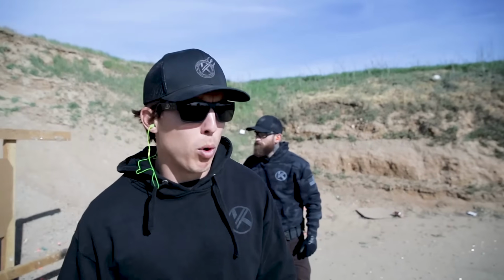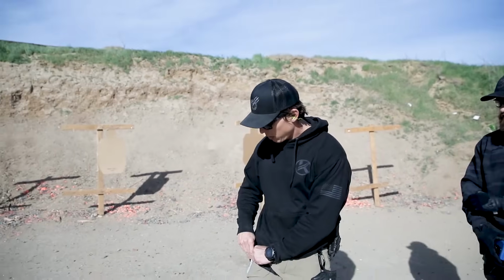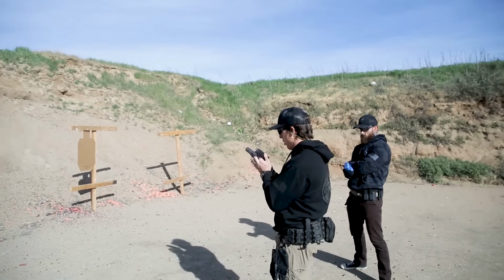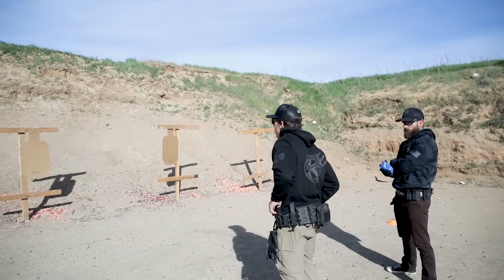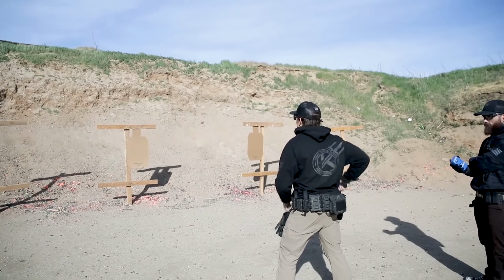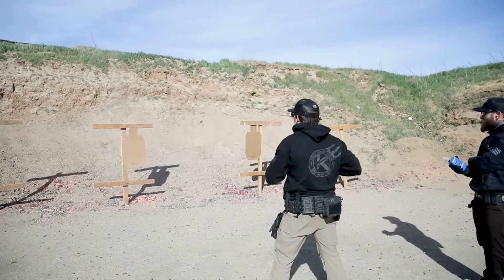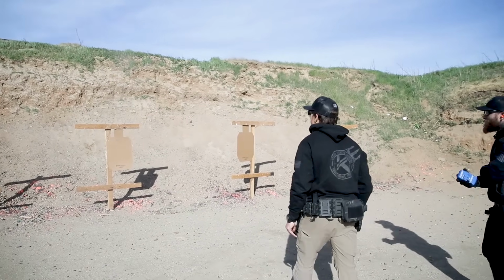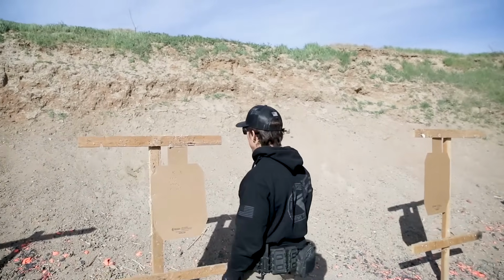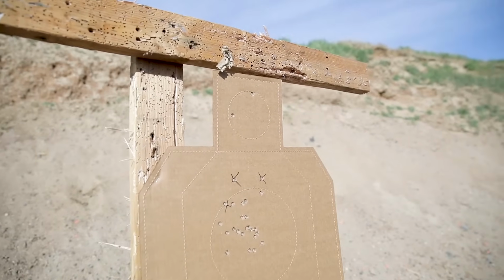Like I said, it's a very good warm-up drill. I'm gonna do it one more time too. Tyler's gonna buzz me. Stand by. All right. And again, here it grazed the outer line, still count it.